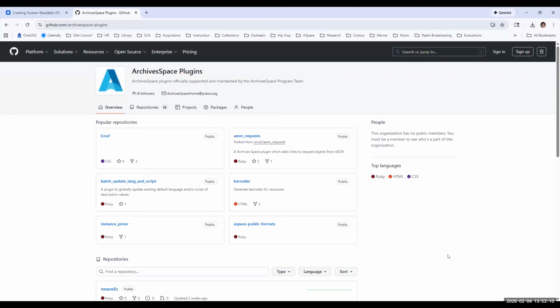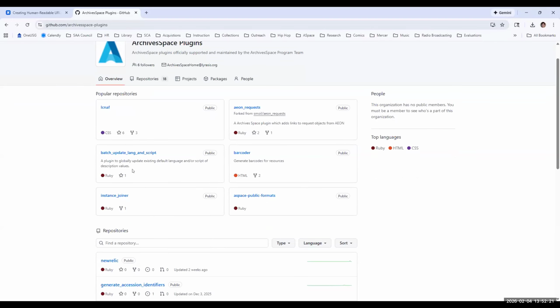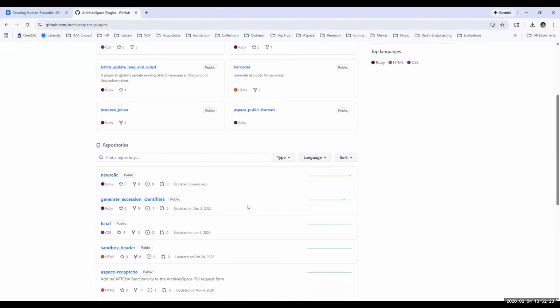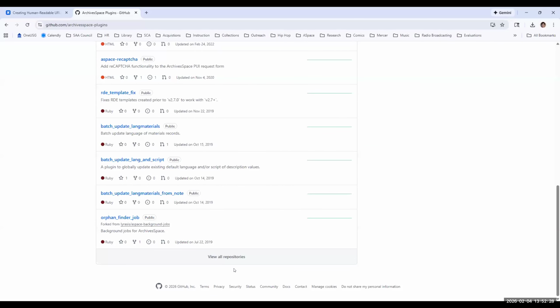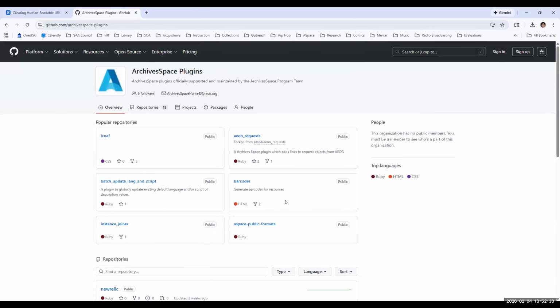And that just allows you to add Library of Congress name authority files and Library of Congress subject heading files to your ArchivesSpace instance. So you can see the various things that have been created, and you can read through these files and see what you would like to add, right? Let's show you some plugins and some customizations that can be done.